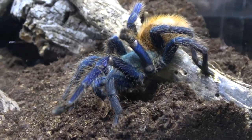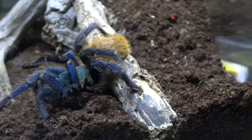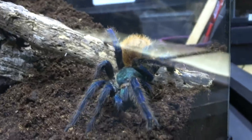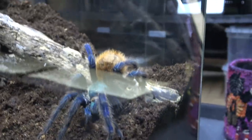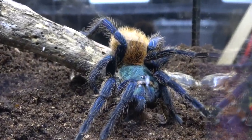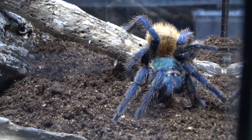That's it, she's in. So now you can see there's a total stark contrast to the enclosure that she was in before. The one before was very much like a desert style enclosure. And now we've gone more in the way of what we would do with our chilobrachys. The only difference being with our chilobrachys, we would put moss and what have you in here so that we can maintain a higher humidity.